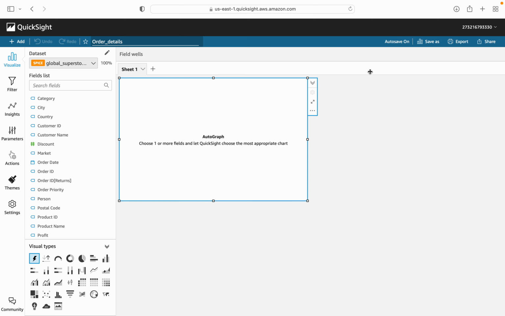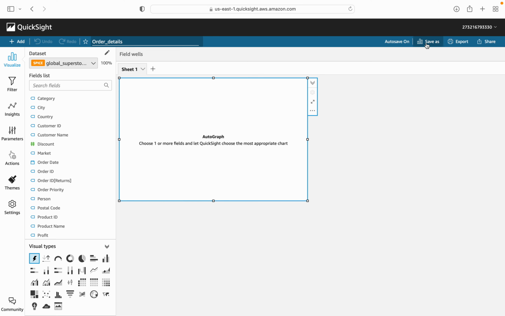So you don't need to save any report here, and you don't need to push the auto-save on/off button. It automatically saves your work periodically. So you should not worry about report saving here. It is done automatically by QuickSight.